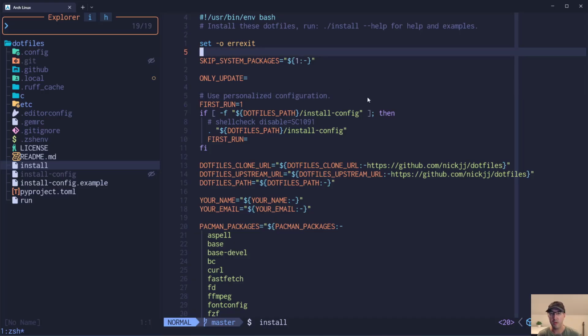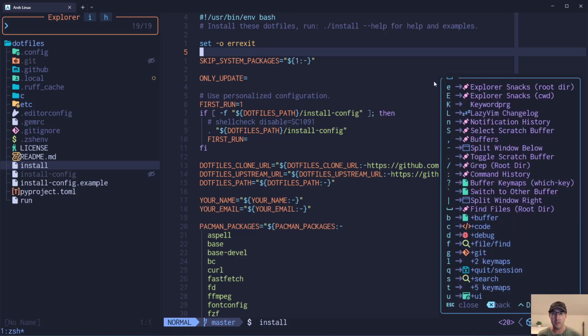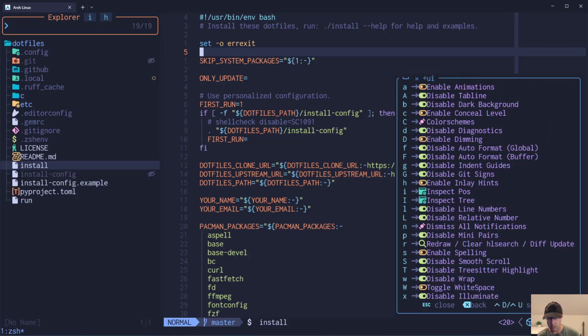And you just want to quickly jump over to regular line numbers because you're screen sharing with someone, or something like that. So, we can do this exploration of hotkeys here. There's a nice little UI one under U. So we can do UI here. And now you can toggle all sorts of different things here.